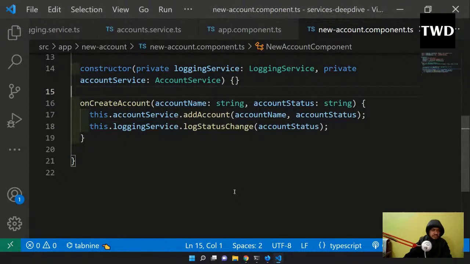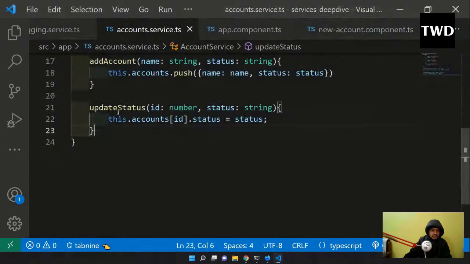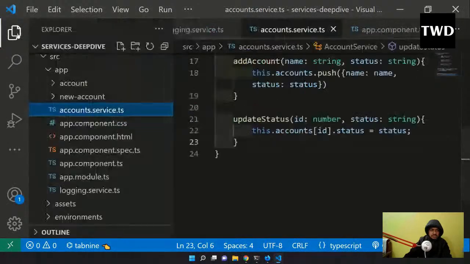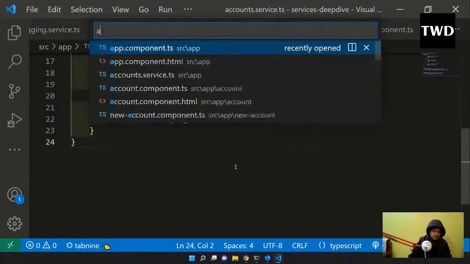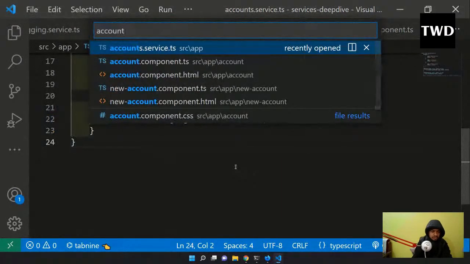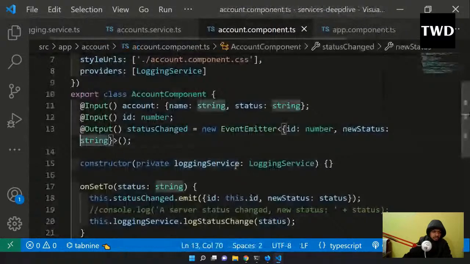So yeah, one more thing is remaining, because if you know, this update is also there. So in this, where is my account component.ts file?